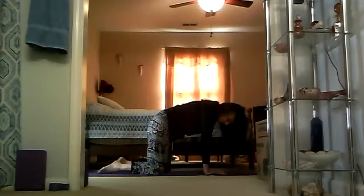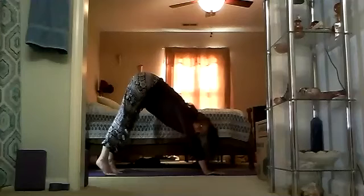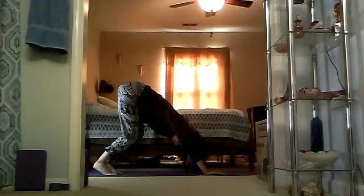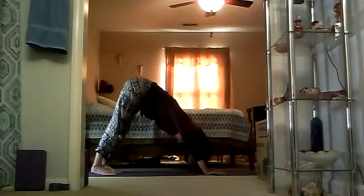Now get back into tabletop. Again, remember, knees under the hips, wrists under the shoulders. I want you to grip the mat with your hands. Curl your toes under and lift sit bones. This is downward facing dog. Your ears should be between your arms. If this is too hard, you can bend your knees. Try, if you can, to get your heels down to the floor. If you can't do that, that's okay. And make sure you breathe. Deep inhale. And exhale.